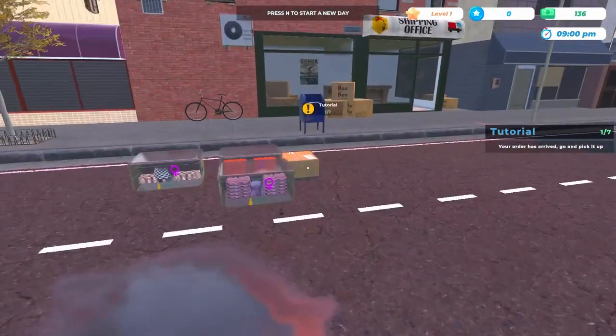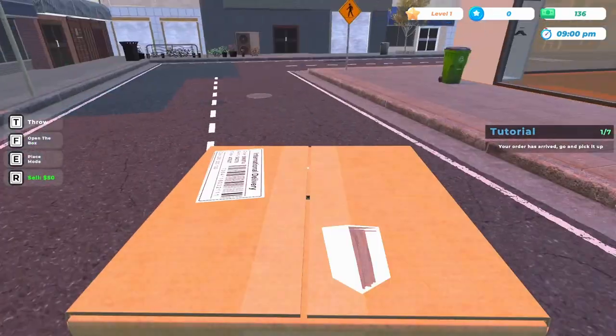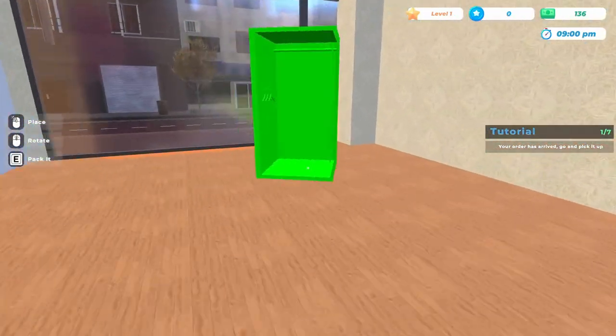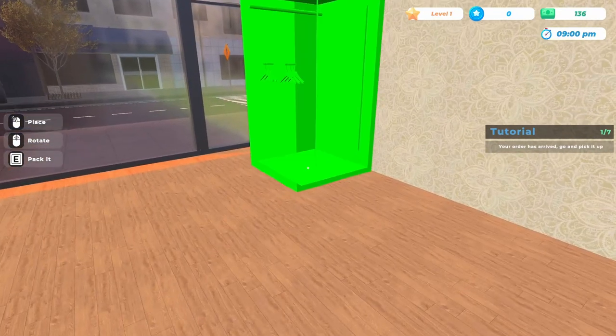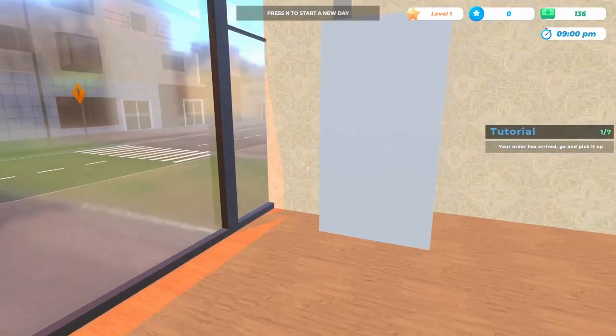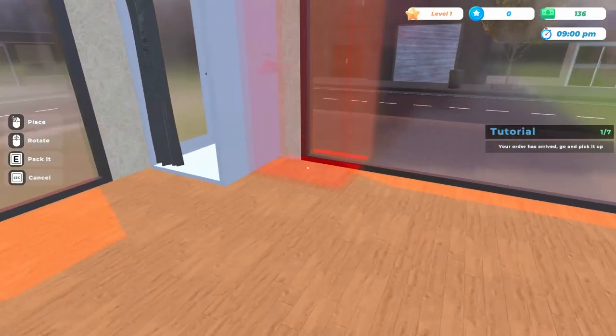It was something else. E carry. F, open the box. It's another one. Let's put it in here. Whatever. It doesn't stay really well. But can I carry? Yeah. Let's put it in here.